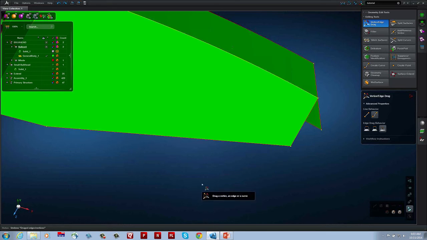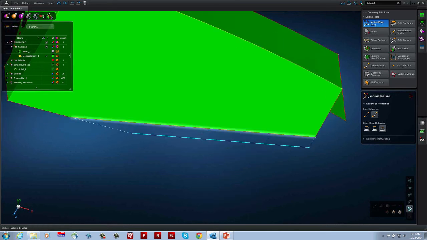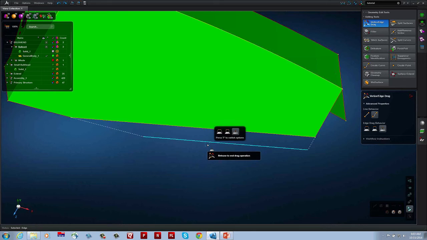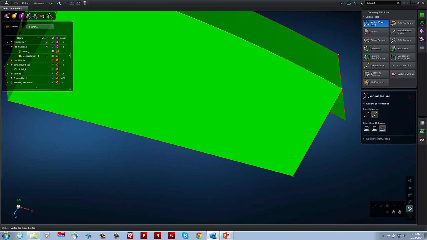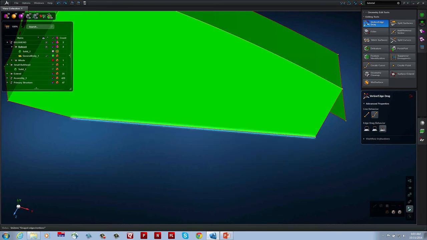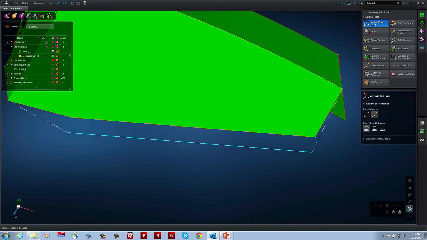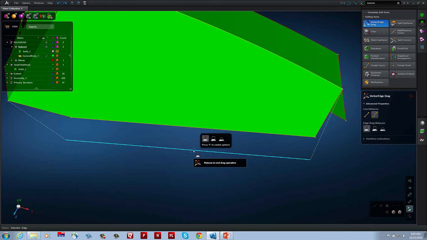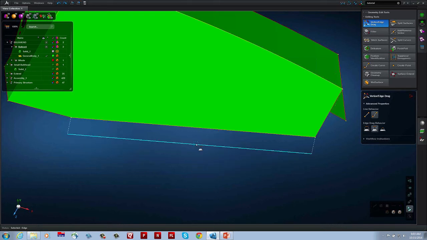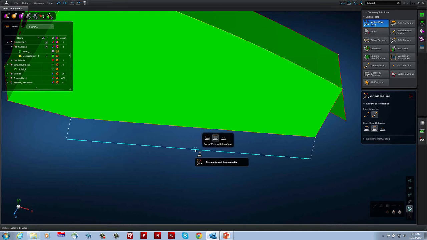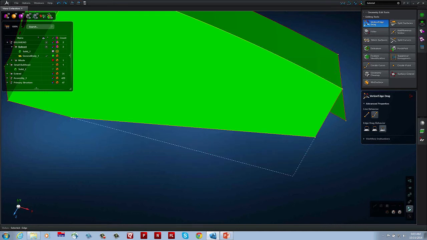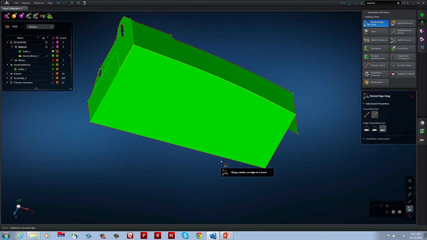In addition to dragging that vertex, I can also drag this edge. By default, the edge drag behavior is called follow, which means the adjacent edges follow until they connect at that point. There's a couple of other edge drag behaviors that aren't useful in this scenario, but might be useful in other scenarios. There's what we call a stretch behavior, where the adjacent edges actually are changing their length. And there's also an extrude behavior, where I'm effectively creating new edges. So we'll go back to the follow, and we'll finish that up.